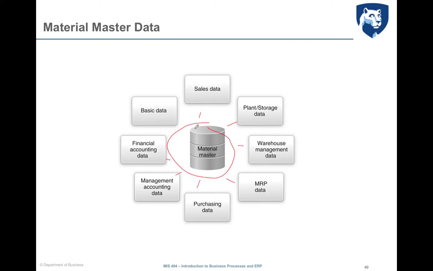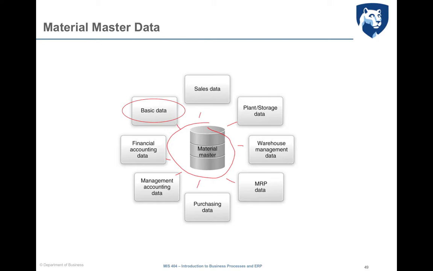And it includes a very large amount of data. To manage this data, of course, the material master groups this type of information into different categories or views. Of course, each one of these views is relevant to one or more processes. For example, basic data such as the material number, the description, the weight, the unit of measure, of course, are cross-process and so are relevant to almost all the processes and are stored in a particular area.